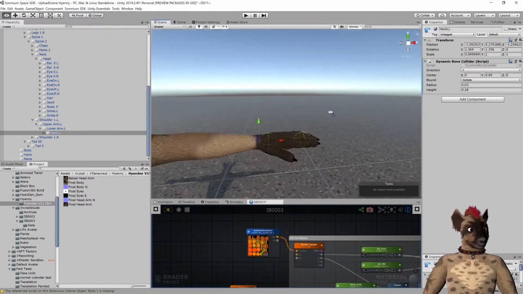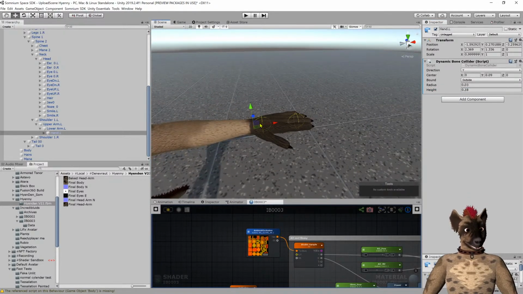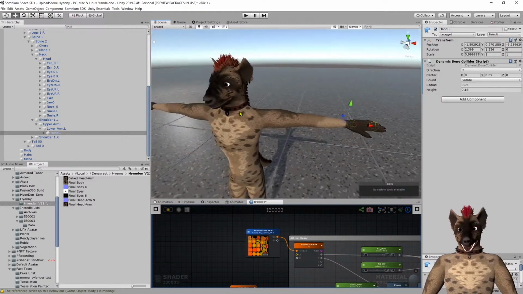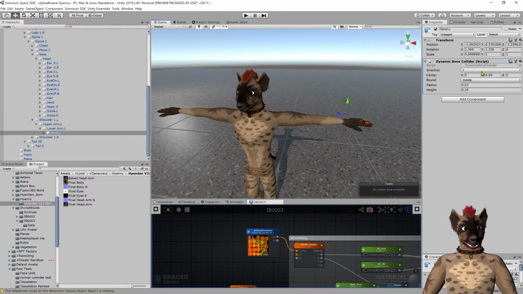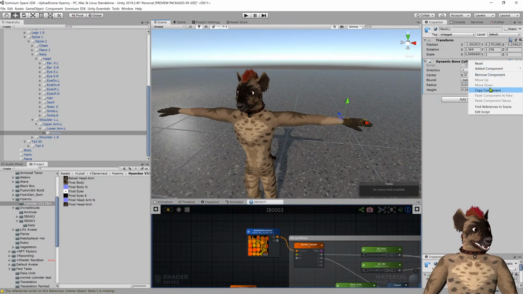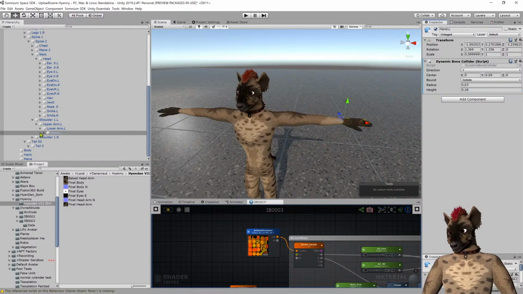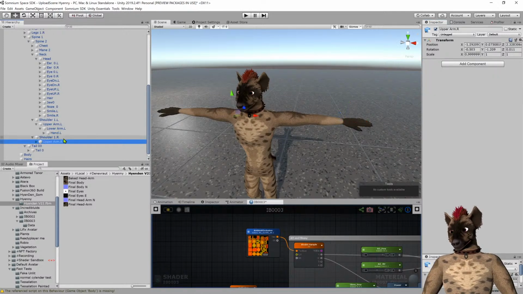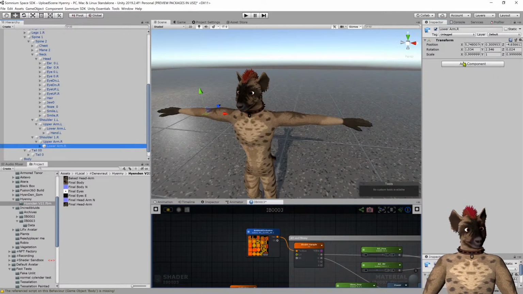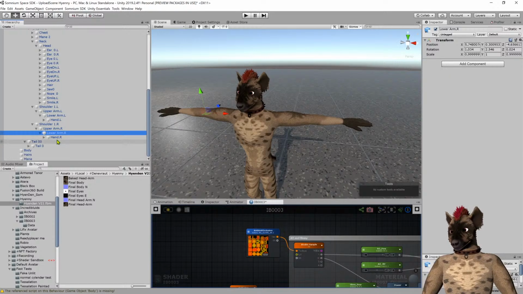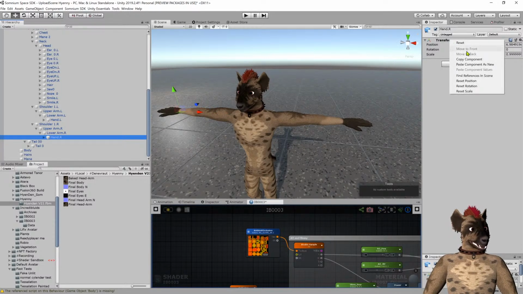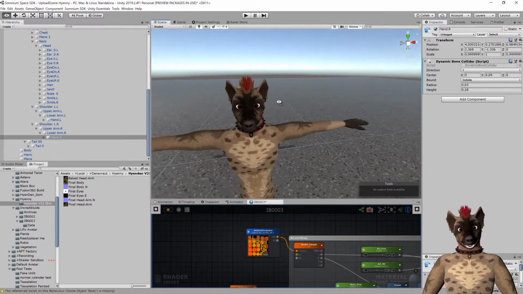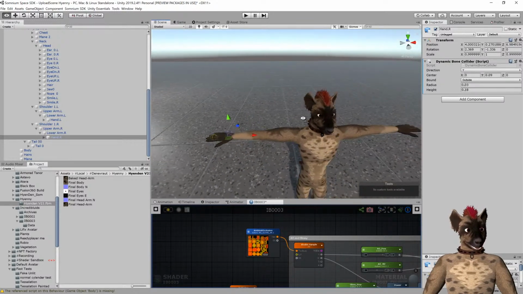Good. So this will be the cylinder representing the collider. We can copy this, copy component, go on the other hand, and right click here, paste component as new. It will be all configured.